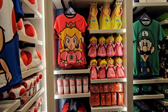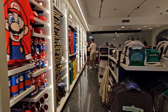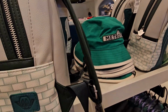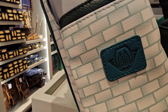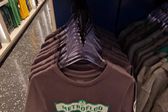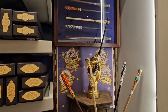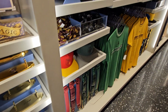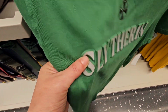So this is all Epic focused. I think there's one gondola with other stuff, like Simpsons stuff, but most of it is all Epic Universe. And look at this. Oh my gosh, this is beautiful. I always look at prices. They're usually the same, but this one's $70. I'm not sure what it is. Wands, they've got wands. If you're looking for a new wand or a wand stand. And they've got new house items. This is actually puffy, so I'm wondering how that's going to wash, but it looks cool.